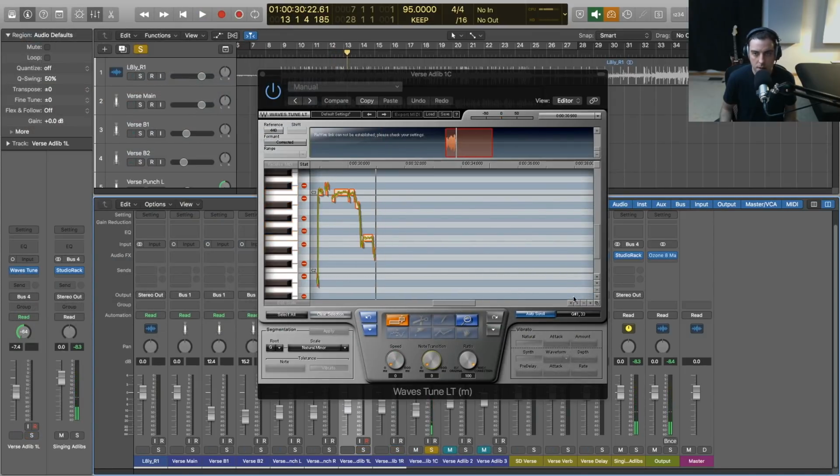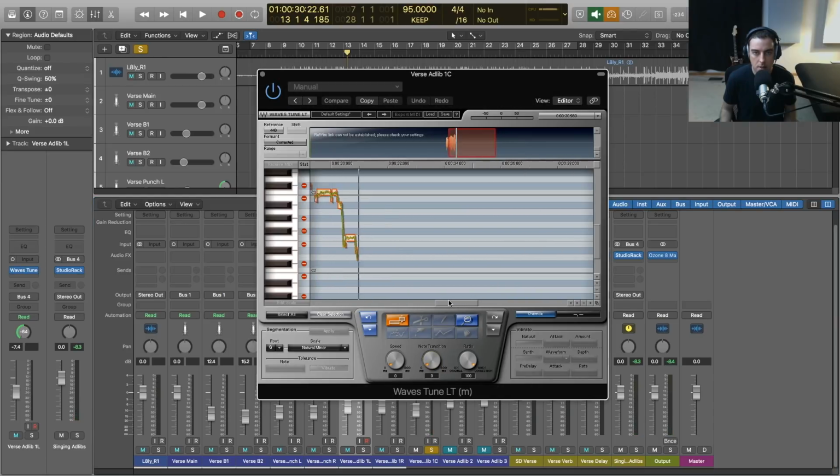Yeah, there's one note in here that does not sound right to me. So let's see if we can make a little adjustment. Again, this is a backing layer, so I'm not trying to make it super natural for those of you singers out there. I just want this to be an accent.